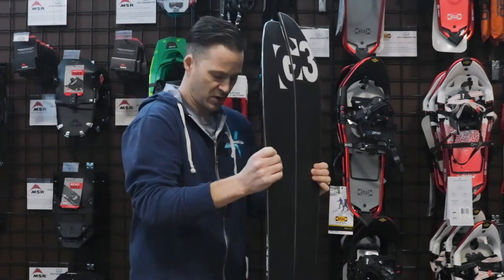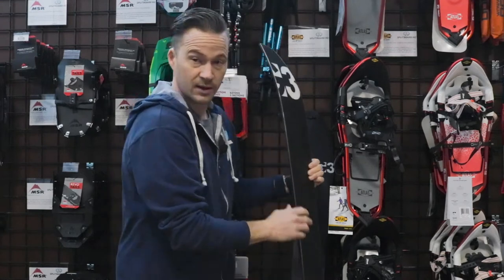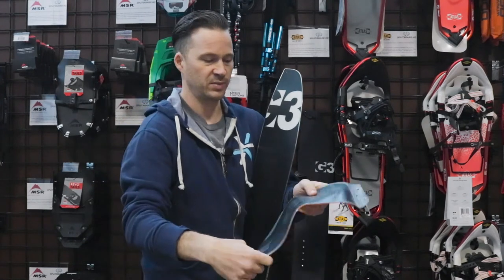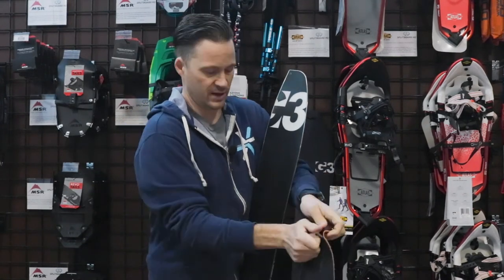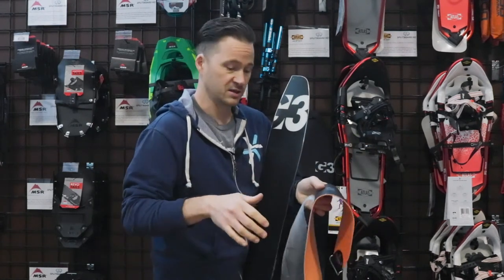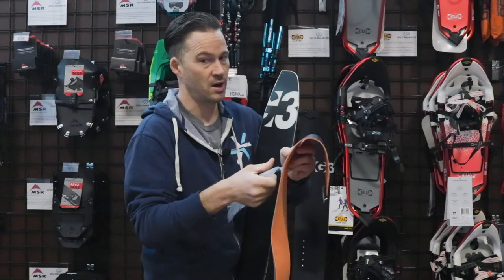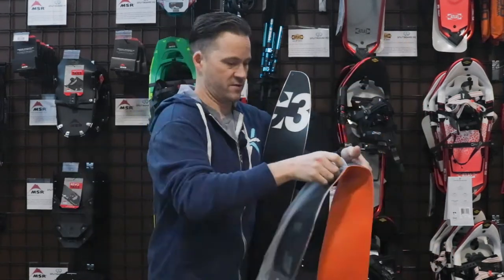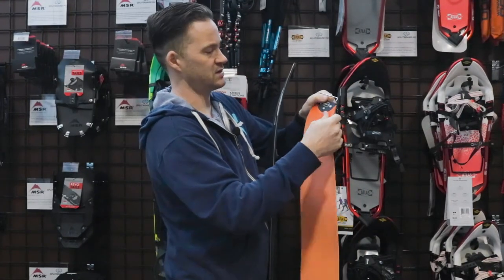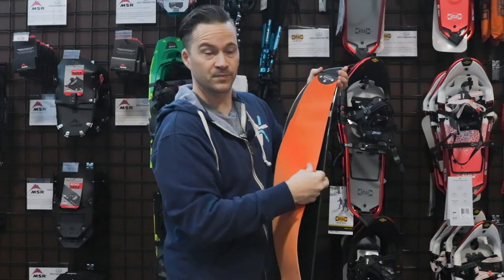Split your splitboard into two pieces and you're good to pop your skins on. All the skins are going to come with a plastic protecting backing — you just want to peel that away. It's really important that you work in a relatively clean area; you don't want to drop the skins on anything that could get stuck onto the glue, because once you get something onto that glue base it's probably not coming off. The skins are already pre-cut at one straight edge, so just line up that straight edge with the straight edge on your board and place the skin on.